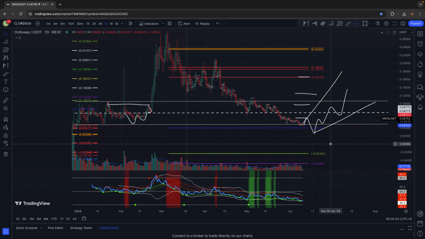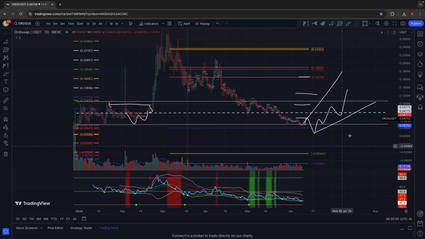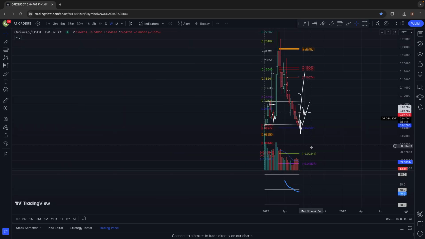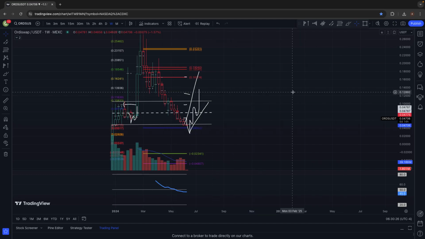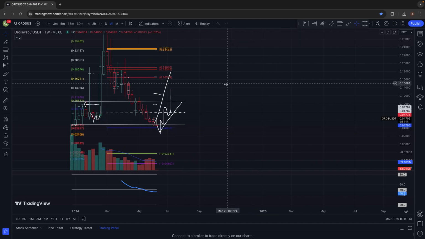So this is something I am going to consider. This is something that I wanted to bring to your attention. I'm showing you this on a daily time frame because the daily is already pretty much sold and done. On the weekly, you have to be patient, like for accumulating this one whole week. This week can be the bottom, but we're just starting this. But this is why I'm bringing it to your attention. Keep an eye on this all week. You'll probably have your opportunity as long as everything goes smooth.